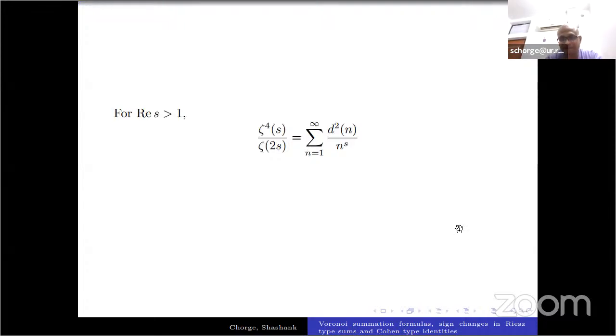Again, we come to certain definitions. Now we are going into the results that we derived. So d squared of n, which is the square of the divisor function, not convolution, because I think such results are available for convolution. So we go with the regular multiple.